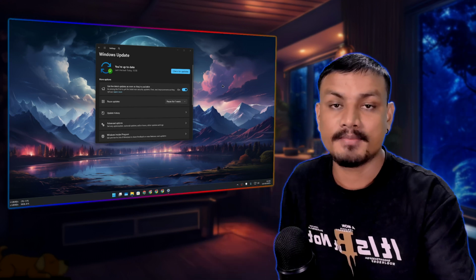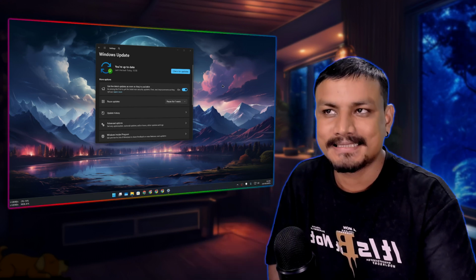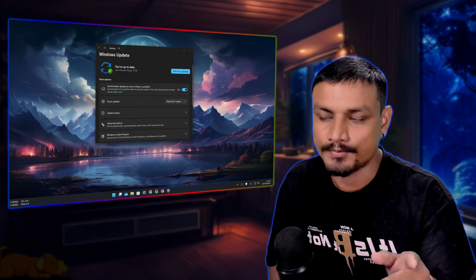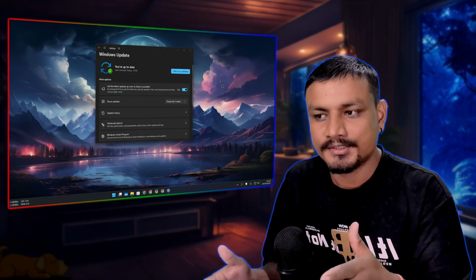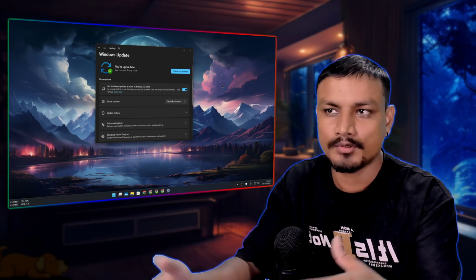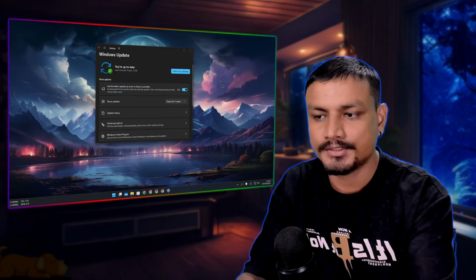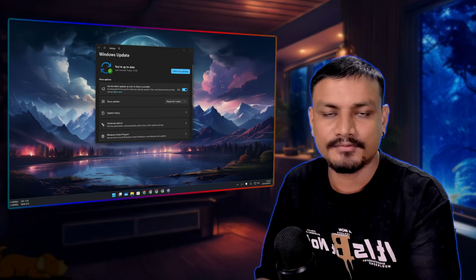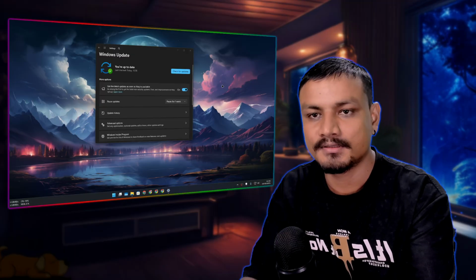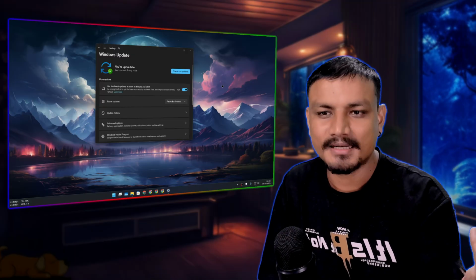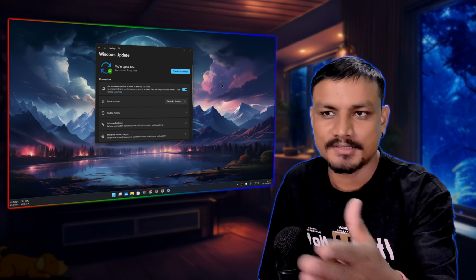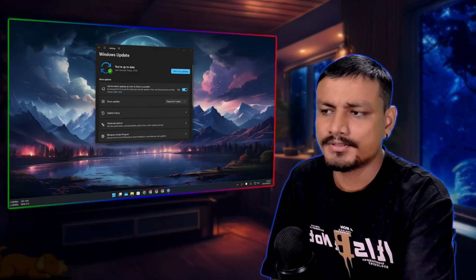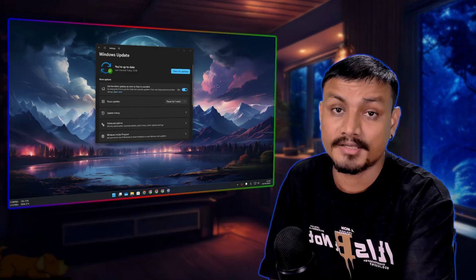So the new Windows 11 Start menu is now rolling out to the stable release of Windows 11 25H2 and also on 24H2. I think most of you already know this. 25H2 is based on 24H2, and if you want to upgrade to 25H2 from 24H2, it's a really small update. Maybe that's the reason why all the features of 25H2 are also going to be available on 24H2. So it doesn't matter whether you upgrade to 25H2 or stay on 24H2, because again, they're basically the same thing. In my opinion, you should just upgrade to 25H2 if you are already on 24H2.